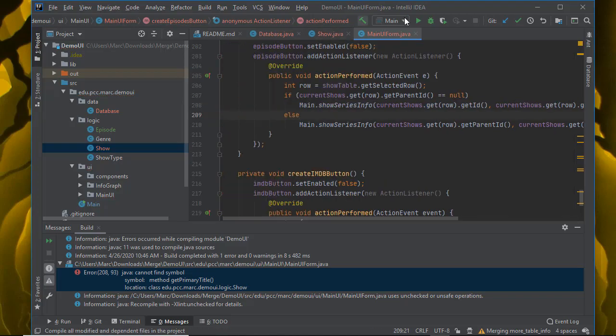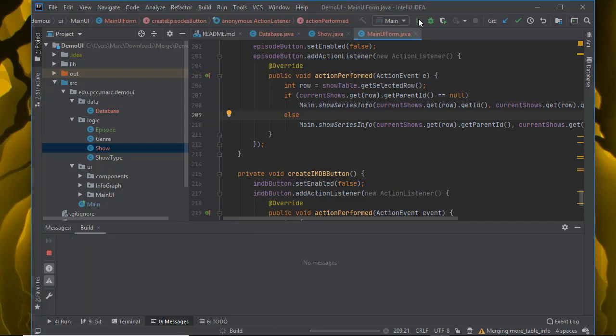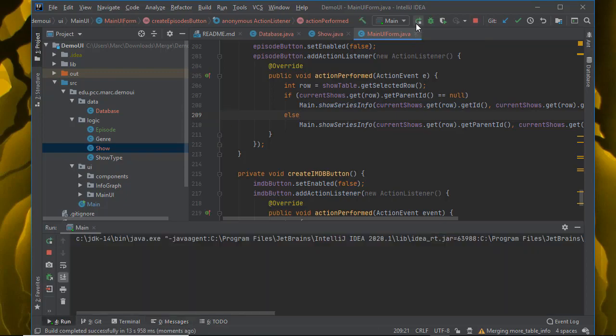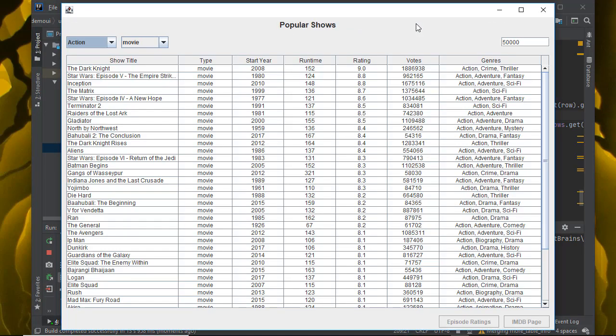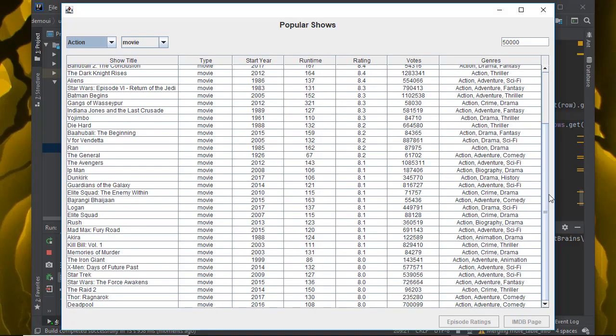Okay, and then run. Good, no errors so far. And here it is. So we have our big screen with lots of columns, and these buttons are grayed out.